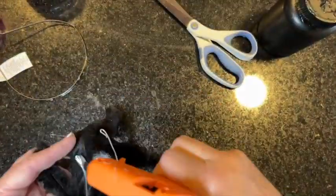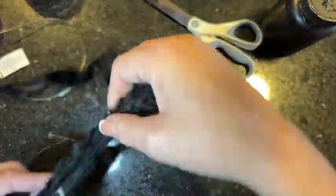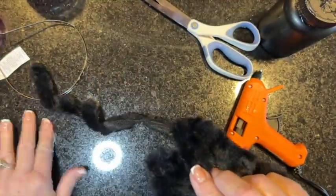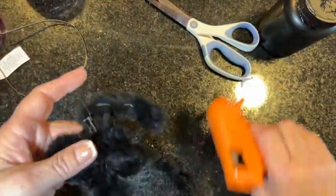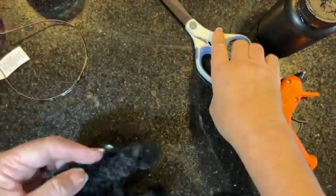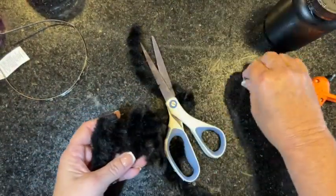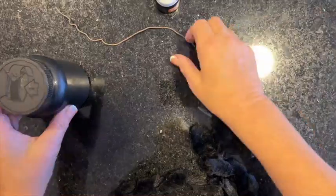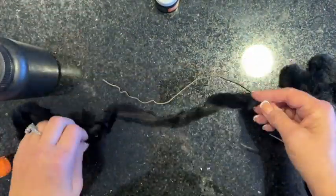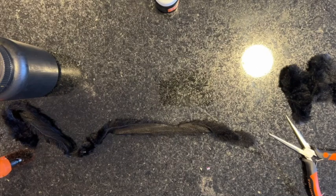But then I took the leftover fur and we covered the top of the pill bottle. In hindsight, looking at this, I might have put the ears to the back of the pill bottle. It might have been a little better. I'm not redoing it. It's fine the way it is. Really, what really makes this craft is the face that's on the cat. So once I get the ears all together and then I glue them, oh no, I'm going to make a tail right here. So I take a piece of wire, I shape my tail, and I glue the fur on that.